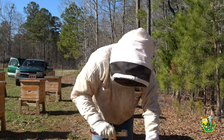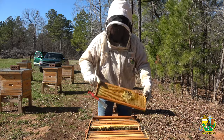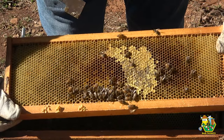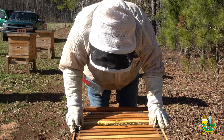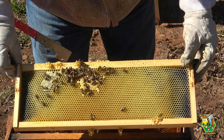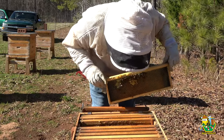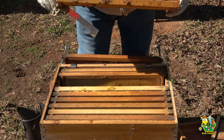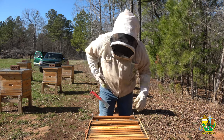The question is, do we still have our queen? If she's going to be anywhere, she's going to be on this frame. There's no queen on that side of the frame, and no queen on this side of the frame. We have a problem — I think they whacked the queen. I don't see her on this frame. This hive is... oh, there she is right there! We do have a queen. She's right there — and she just fell down into the hive.